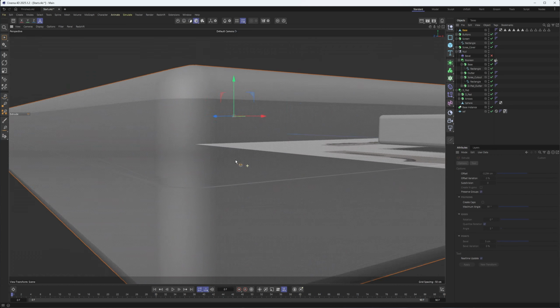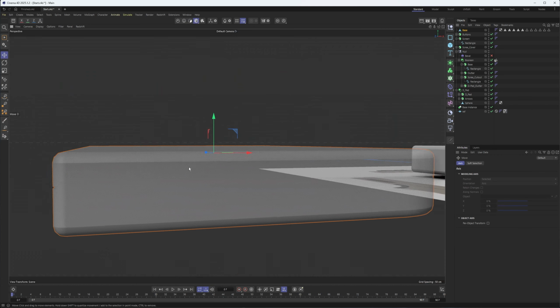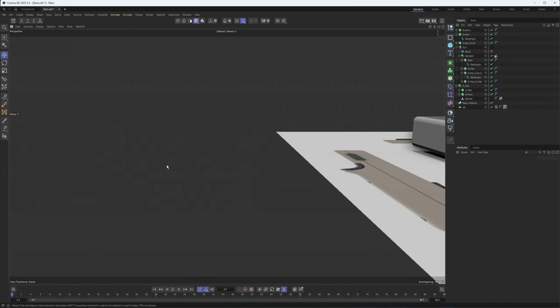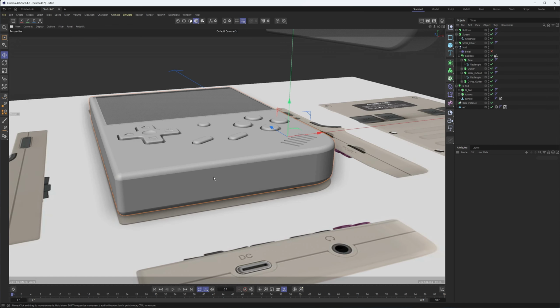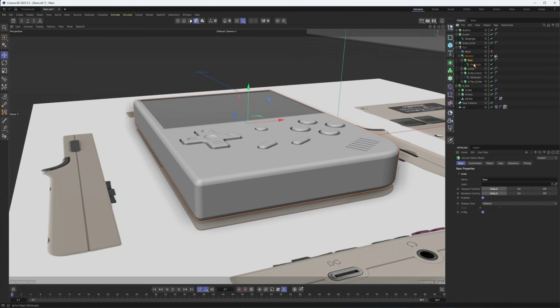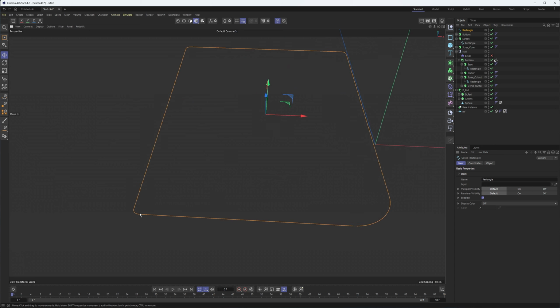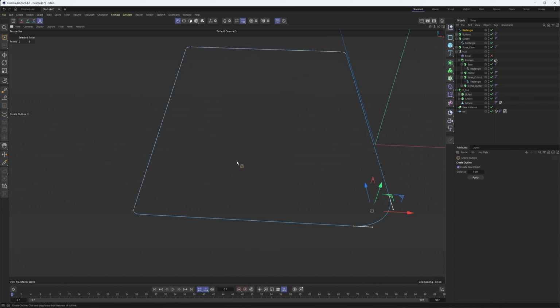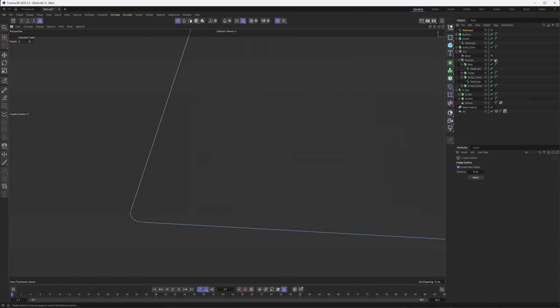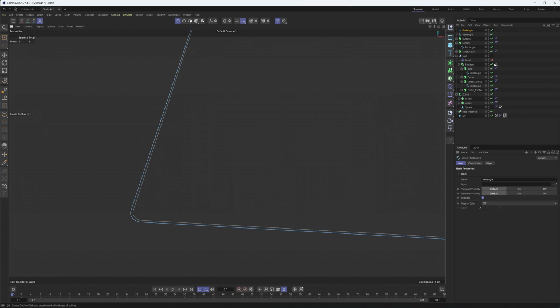As we've used pretty much splines for everything else, I'm going to do this with splines. It's a little bit counterintuitive, if you will. But I'm going to take my base spline. I'm going to solo it. And what I need is a spline a little bit smaller than this and a little bit larger than this. So point mode, create outline. And the smaller one here is going to be how far in the groove goes. So maybe something like that.